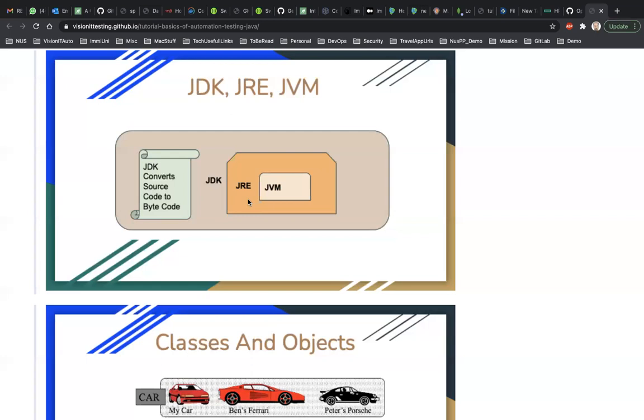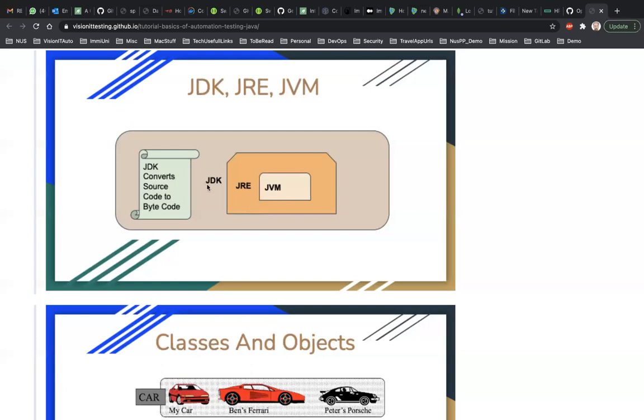Then let's say your father wants to run it. The father doesn't need to download JDK because he doesn't want to compile or write code. So what you will do is ask him to install JRE, then you will send your converted code to him. He can then execute it on his machine because your father would have JRE on his system.